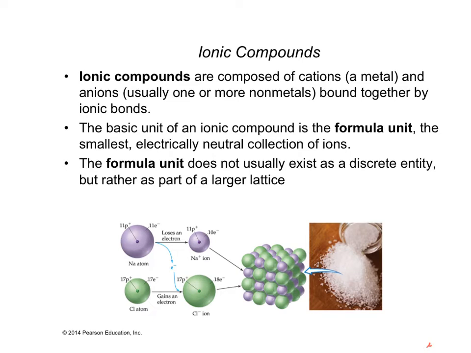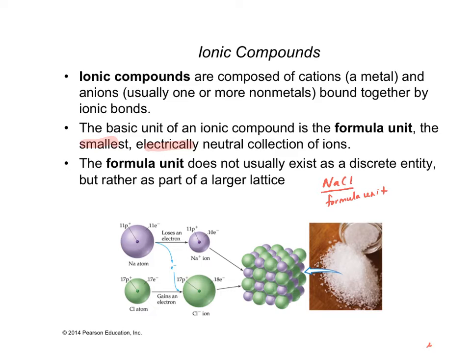But for ionic compounds, we tend to write them as if they existed as discrete units, right? So if we wanted to represent something like sodium chloride, we would write NaCl, right? That's how we write our chemical formula for sodium chloride. And when you look at that, you think, oh, yeah, so we must be able to find in nature a sodium and a chlorine by themselves, just existing like that, right? But that's kind of inaccurate. So this is called the formula unit for this ionic compound, and it is defined as the smallest electrically neutral collection of ions in the overall compound, right?